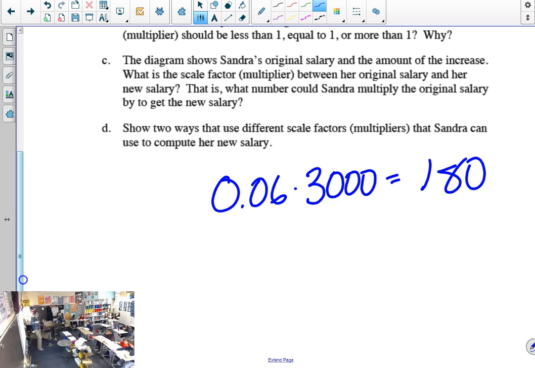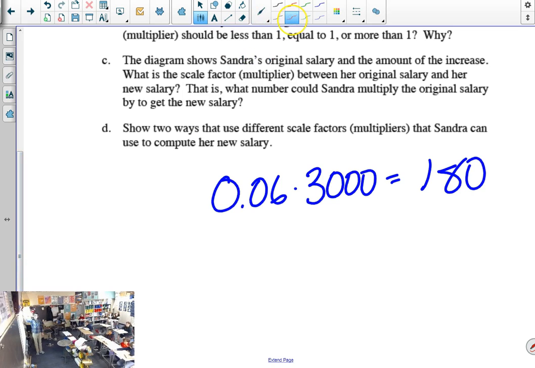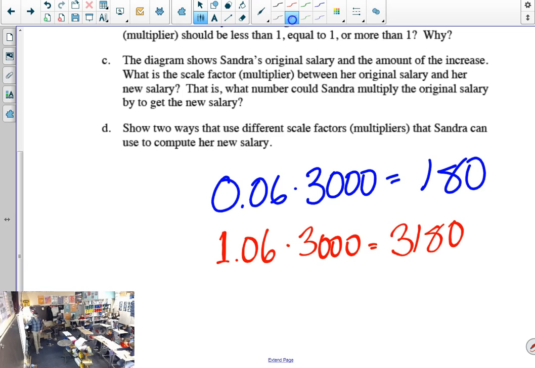And there's actually another way that we can get to the answer even faster. If you add 6% to an already existing 100%, what percent are we going to be at? 106%. Right, so instead of solving the 6%, we could solve 106%, which will give you the end answer immediately. 3,108. So that is a one step way to get you there. Any questions? A lot of ways to solve.